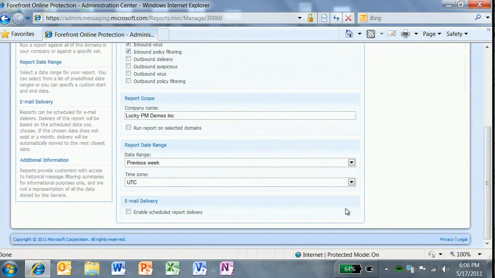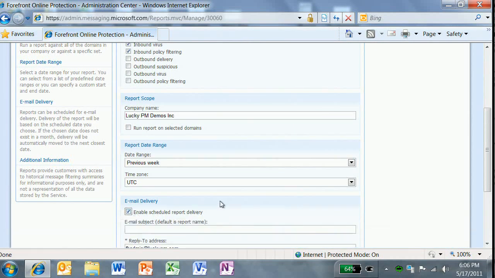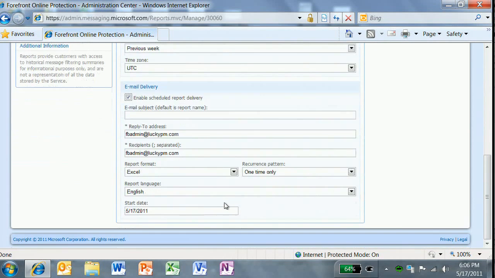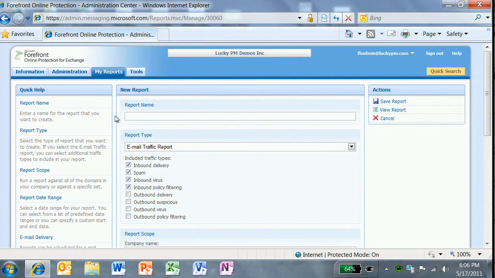For all of the reporting, I can click down here and enable for scheduled delivery, so that rather than have to keep going back to the website and keep looking at these graphs, I can get a quick look at my reports directly in my email. All the reports are also savable as Excel files, so you can take the data and do your own pivoting.